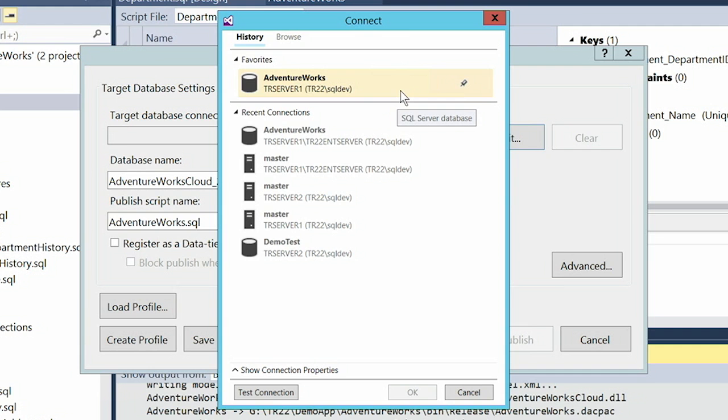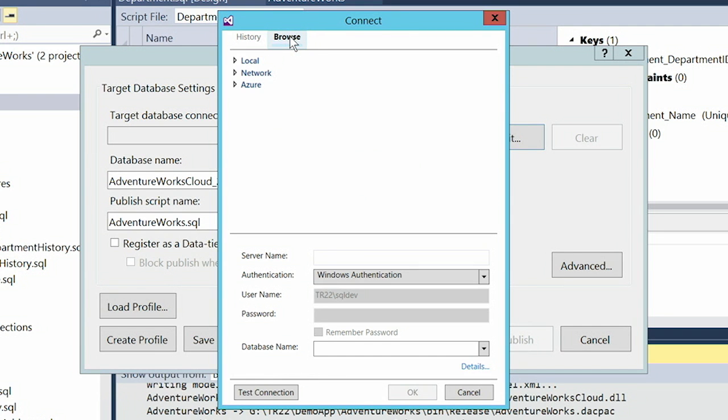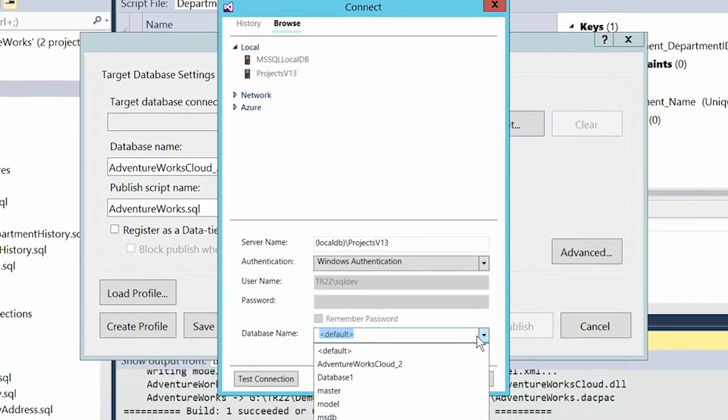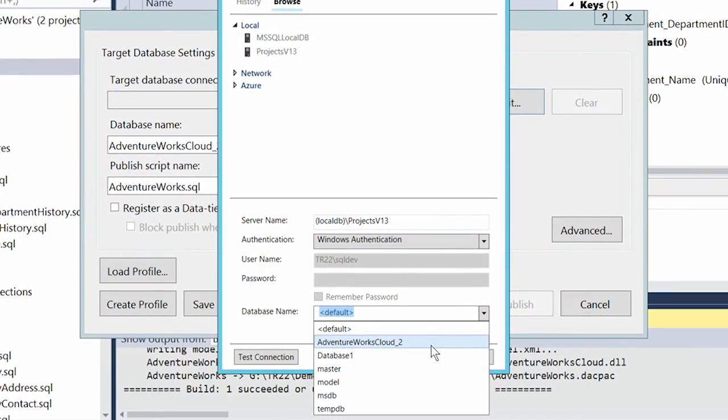Connecting is as simple as double-clicking, but I'd like to briefly show you some of the other features of this dialog for other scenarios where you haven't connected already. So if it's the first time that you're using this dialog, you'll probably want to go to Browse and look for your server and then your database. For local databases, we now have support for LocalDB built in, which again saves you a lot of manually typing of the server name here, which has brackets and a backslash. So it's much simpler now to look at it. All of the databases are loaded in the background, so nothing freezes, which again makes your life a lot easier.